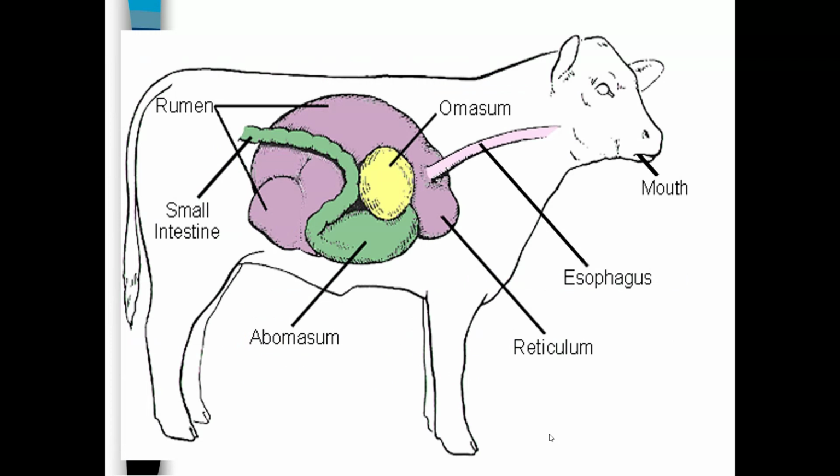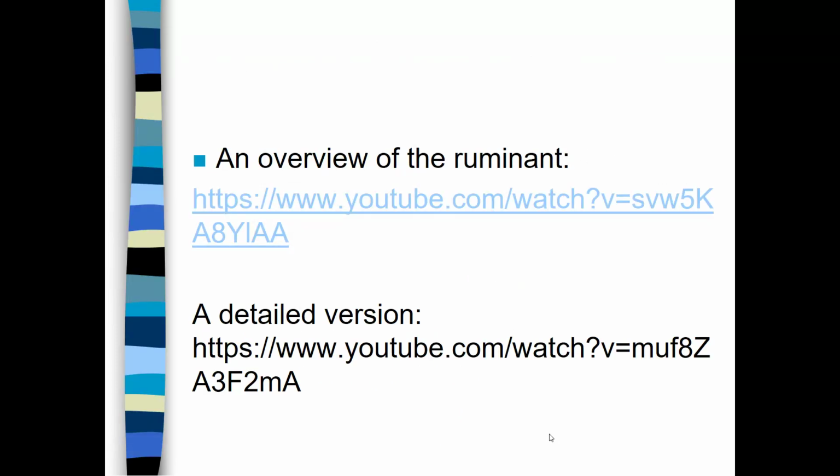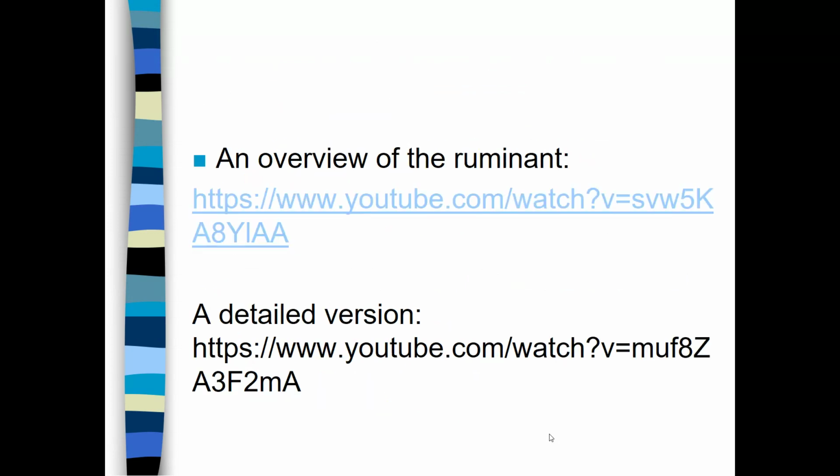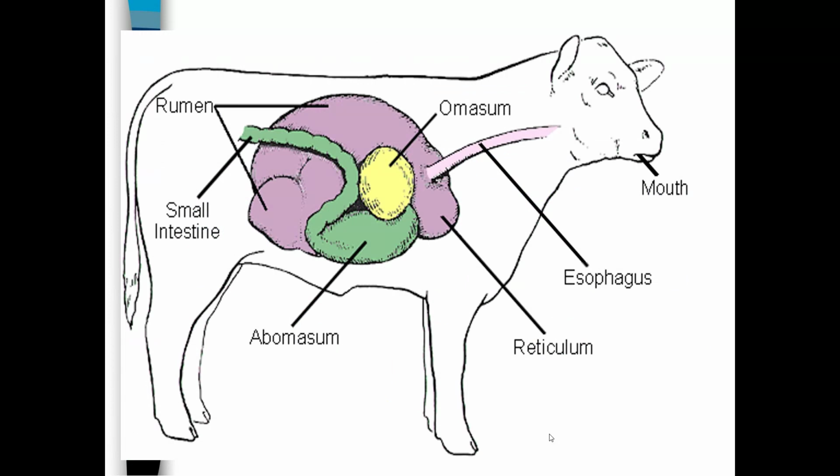Now, this is where a polygastric becomes very different than a monogastric, because at this point they experience reverse peristalsis and bring some of that grass back up into the mouth area and re-chew it. We call this chewing their cud. Now, there are two important things for you to know about chewing their cud.